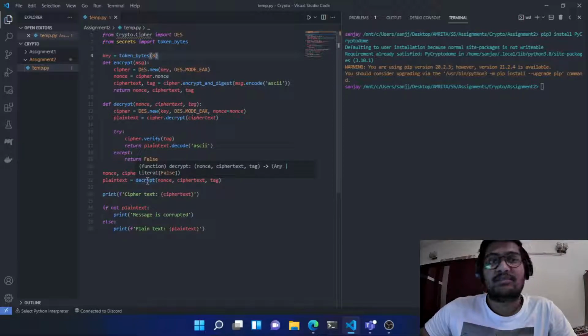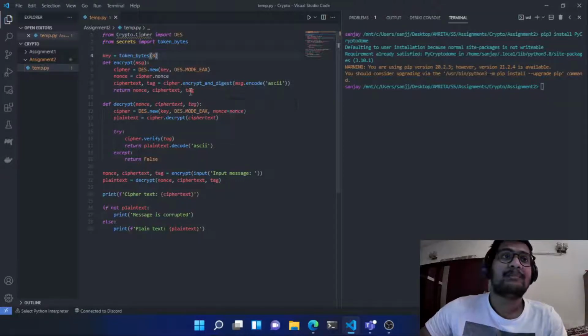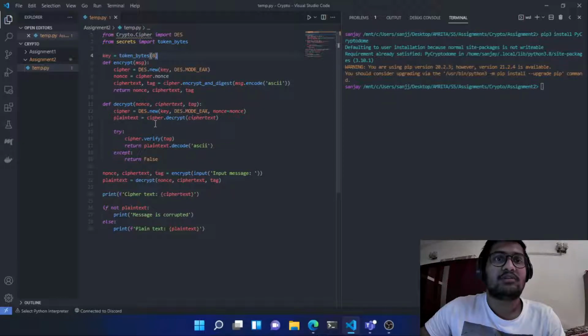And as I've said before, we'll pass it through the decryptor, and here we call the mode EAX as before, and it returns a cipher block where we'll verify the nonce as we are giving the same nonce as before, so that it verifies if both the encrypted texts are the same. And then we will use the built-in decryptor of the cipher block, and we pass the text.